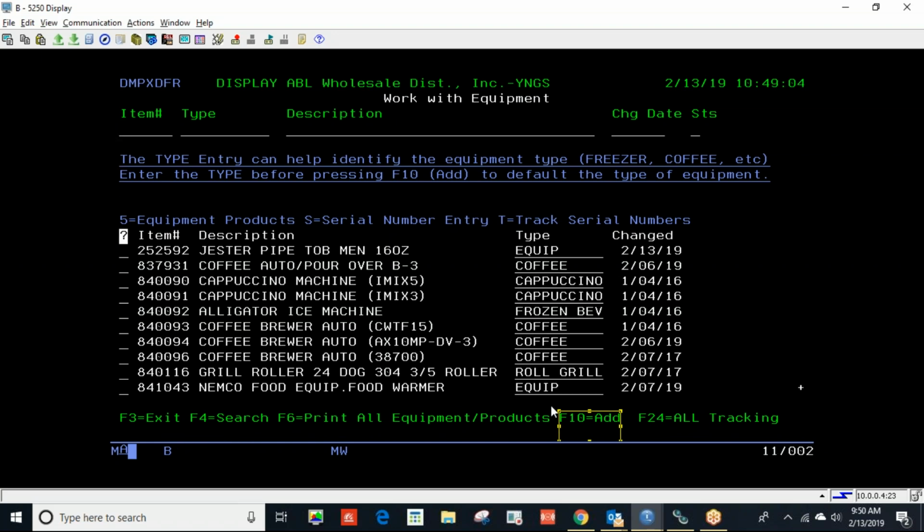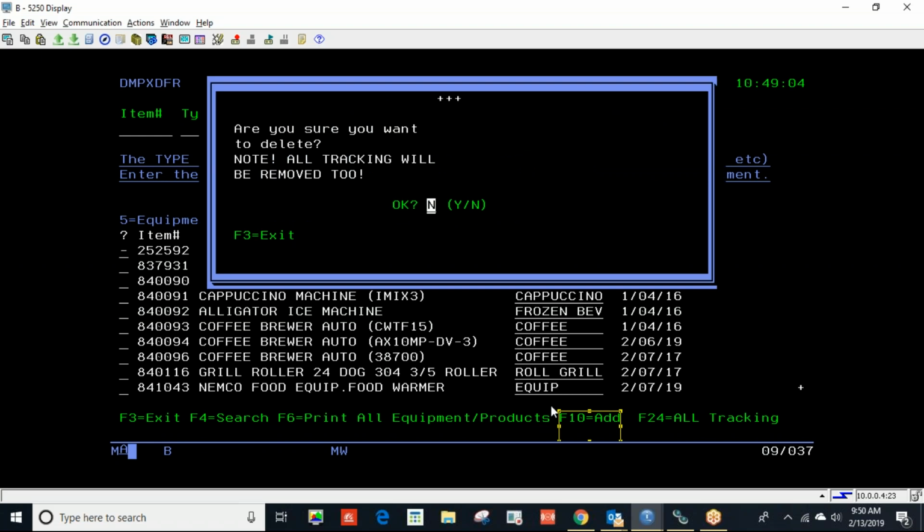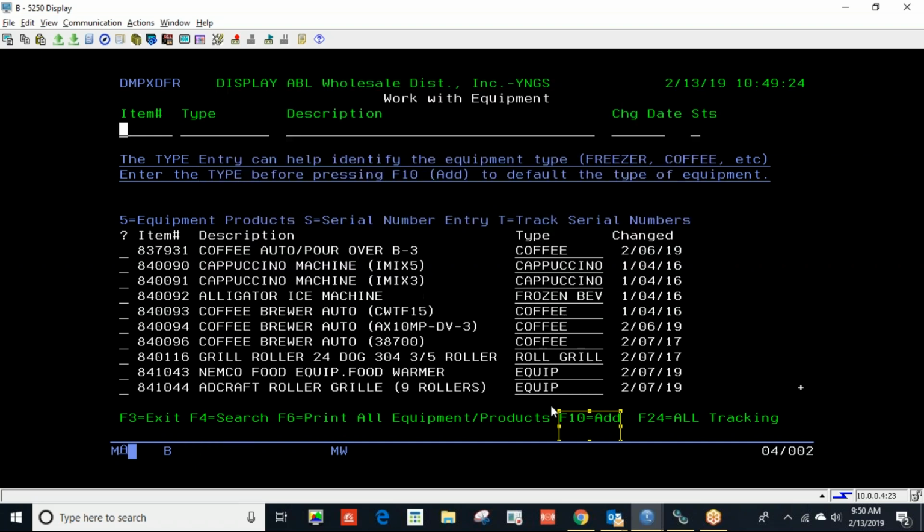I'm trying to remember, I think to make it more difficult for people to remove it is a minus sign. We were afraid somebody would accidentally get in here and do a D thinking they were on another screen, and so we made it a little more difficult. It doesn't even tell you how to remove it, but I'm going to remove that. And the documentation will explain it to you.